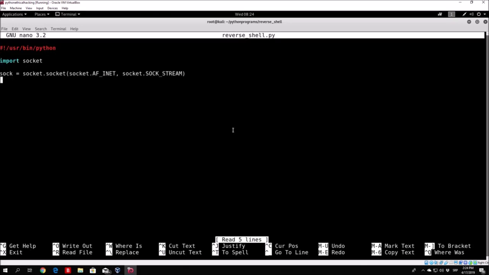Okay, so we specified the socket object, and what we want to do right now is perform the connect function. In order to do that, we can just type sock.connect and open double brackets, same as in the bind function in our server-side code. Between there you need to specify the IP address to which you want to connect and the port. In our case both of them will be the same, so we need to specify right here between the double quotes the IP address of our Kali Linux, which in my case is 192.168.1.9, and also the same port that we used in the server-side code, so 54321.